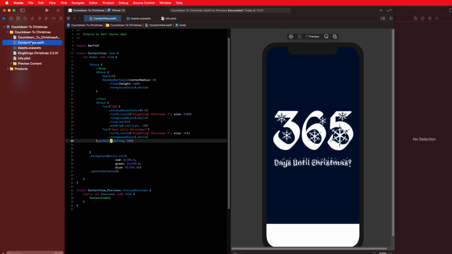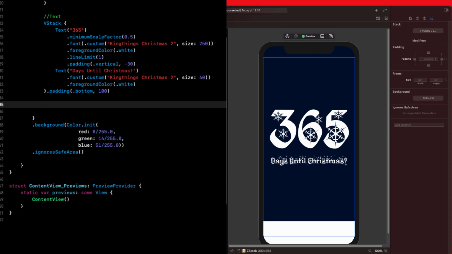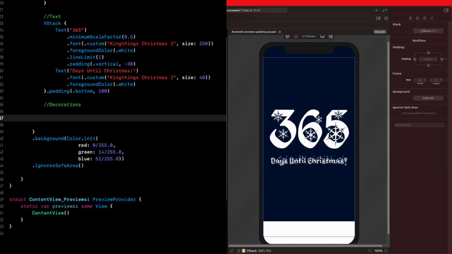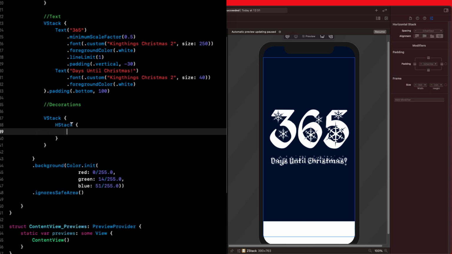Back to the ContentView.swift and back to our ZStack. So let's put together our decorations. So as we said, this will be a VStack. At the very top of this will be a H stack, and this is important, it's a H stack because we were using a spacer to bump the moon over to the right. So up top of the VStack, let's have a H stack, and let's make the image of our moon appear.